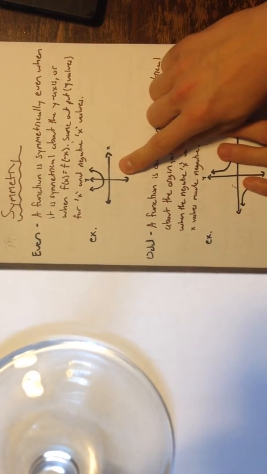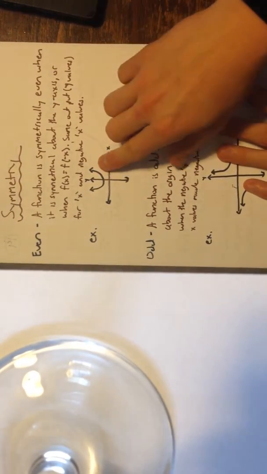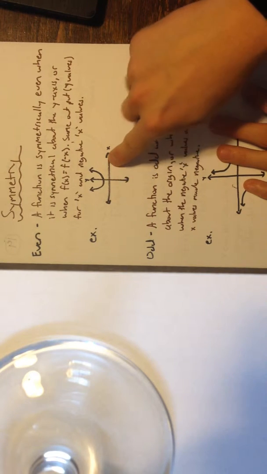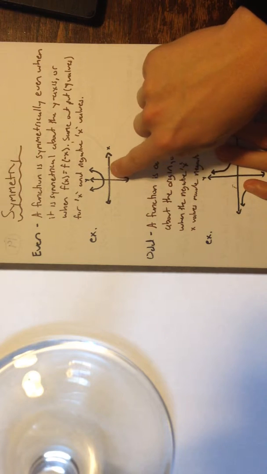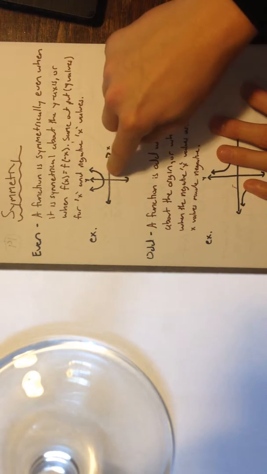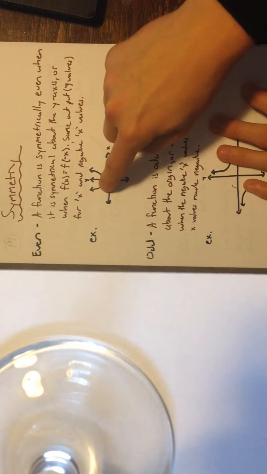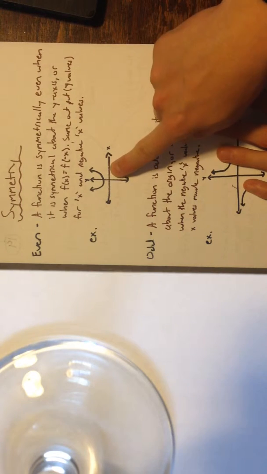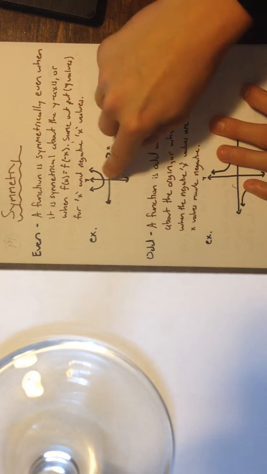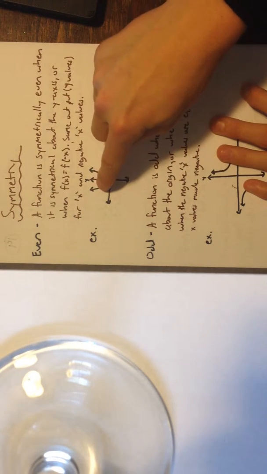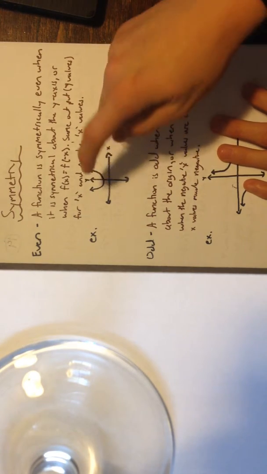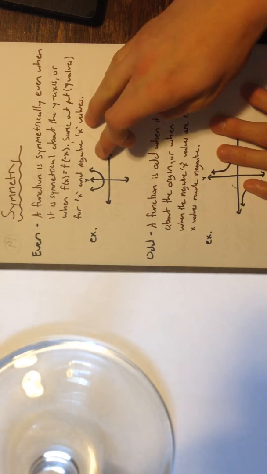So what we'll see here is a quadratic function, which is the same for the x values as it is for the negative x values. We'll have the same y value for the x value and the negative x value. So for example, say you put in 2, your output may be 5 here. You put in negative 2, your y value may also be 5 here, and therefore the function is even.